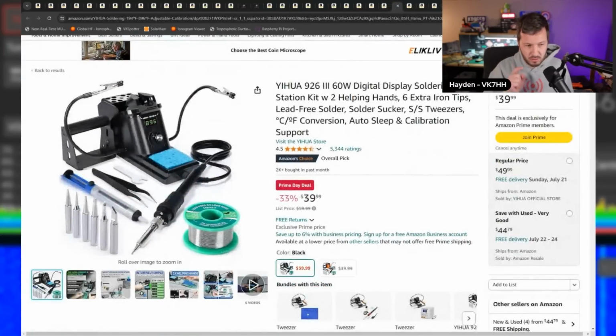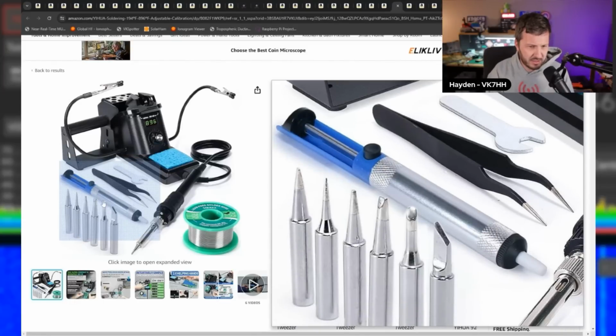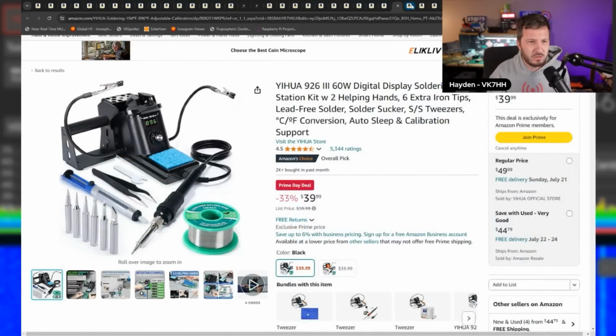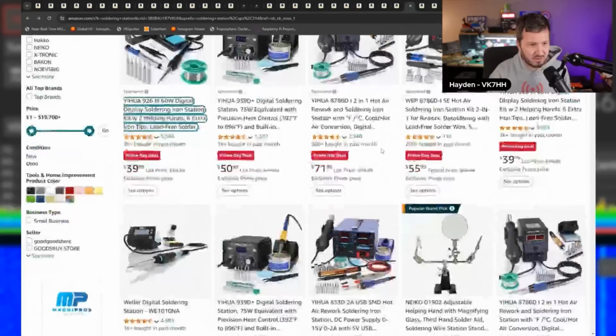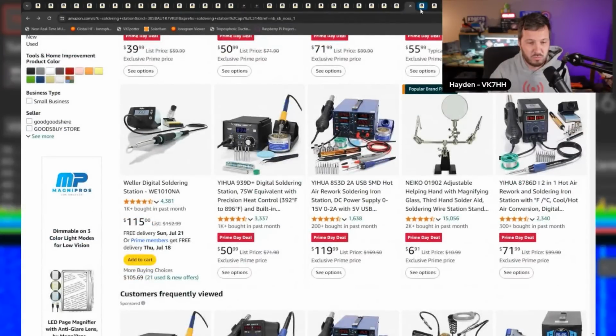Soldering station. I've got one that looks like this. It's badged under the Kaiweets brand. This is a temperature-controlled soldering station with the clips on the side so you can hold a PCB and all that sort of thing. It works pretty well. I've used it on a couple of things like surface mount soldering. This is a 60-watt version. Lots of people have bought it, 4.5 stars, and it's on special, down 33% for $40. So that's a good way if you need a new soldering station. Does it have a solder sucker in it? Oh, it comes with a solder sucker. I was going to say my version doesn't come with one, but it's got a couple of tools there, which is good. And there's a whole bunch of other soldering stations as well, temperature controlled and rework and all that sort of thing, which I was browsing there.